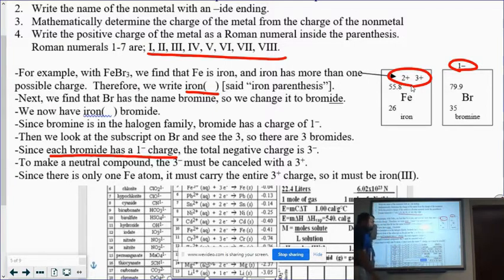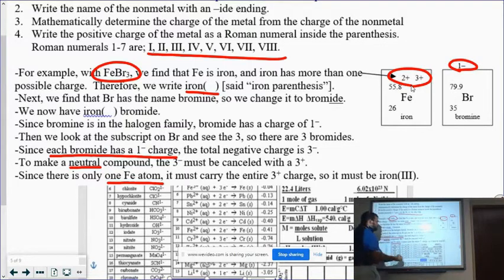When we make compounds, we want to make our compounds neutral, meaning neither positively nor negatively charged. They balance out perfectly. So we have 3 -1s. In order to counteract that, we must have 3 positive from the iron. There's only one iron atom in our formula. Here was our formula right there. So if we need 3 positive, the full 3 positive charge must come from that one iron.